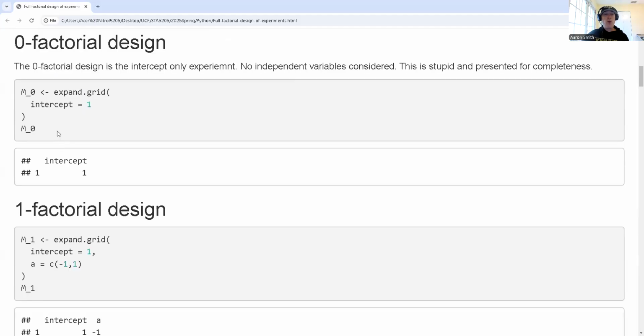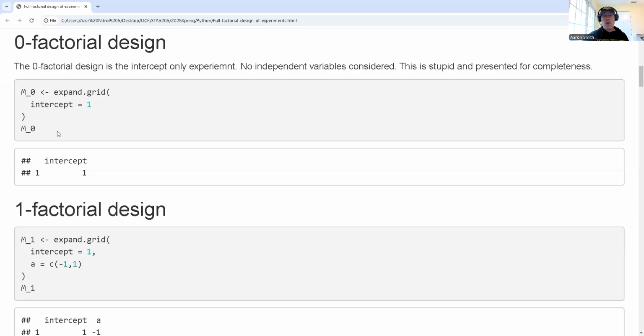All right, so the first one I'm going to show is the 0 factorial design. The 0 factorial design is where I have no independent variables. Here, I would be running the same level of observation over and over and over in my experiment, and it's just fixed and static. This corresponds to just running a level over and over, which might be useful for calibration or just an initial look, to get an idea of how things are going to go and to make sure the logistics work.